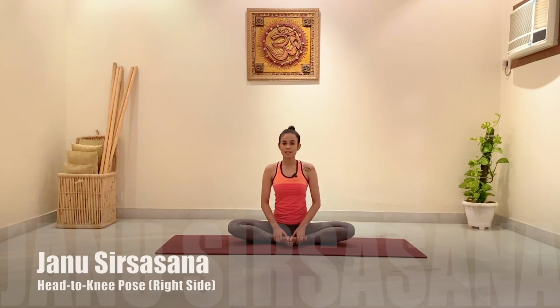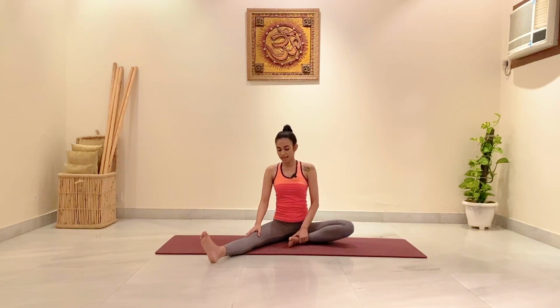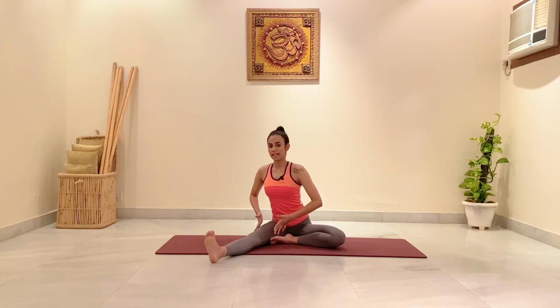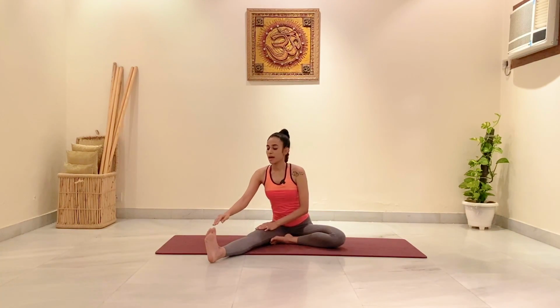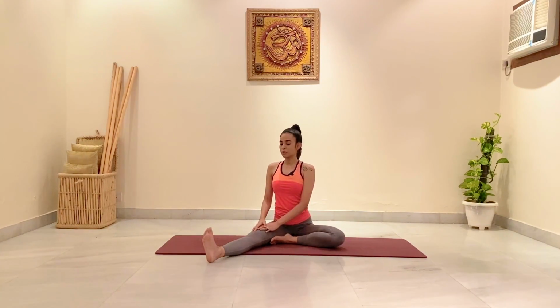So now we'll move on to our second pose, that is our Janu Shesh Asana. So now you can open up your right leg. Left foot is near your groin region. Right leg is straight in front of you and your toes are towards you. So first we will prepare ourselves how to go down in a perfect position.